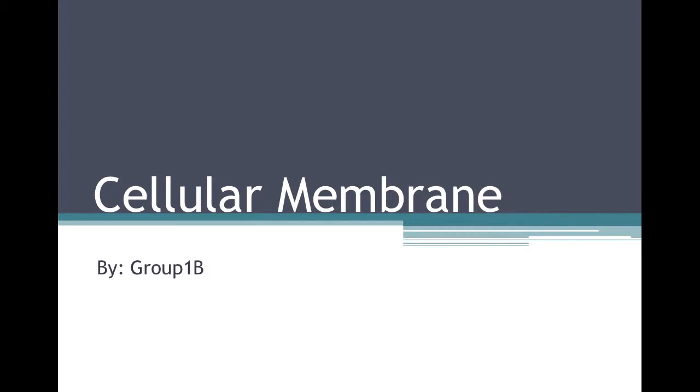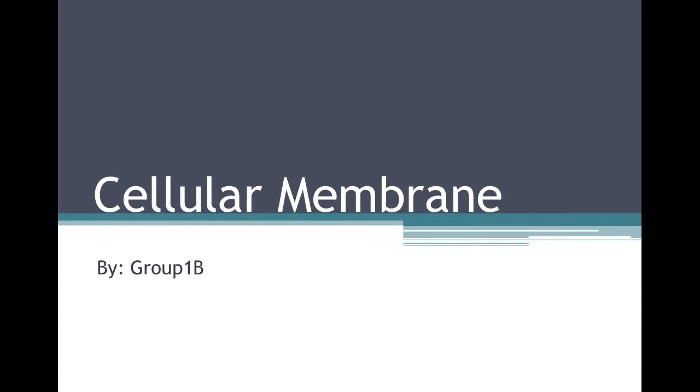Hi, I'm Chineye Okoye. A cell is considered to be a living system because it is able to sustain its inside environment with a changing outside environment. In other words, a cell is able to maintain homeostasis. The cell membrane is key in homeostasis because it is the barrier between the cell's inside and outside world.